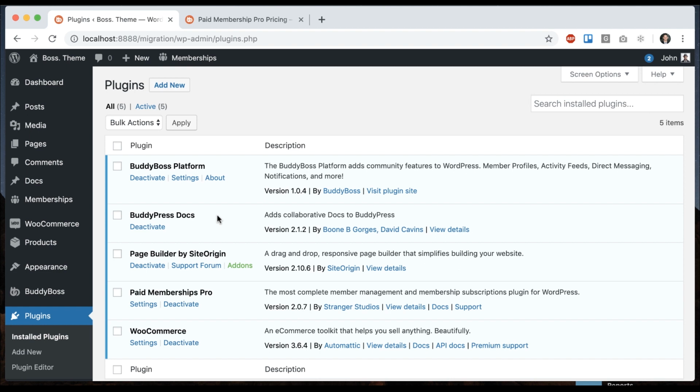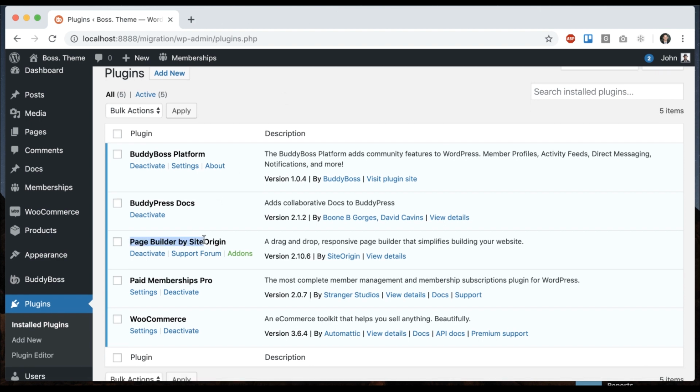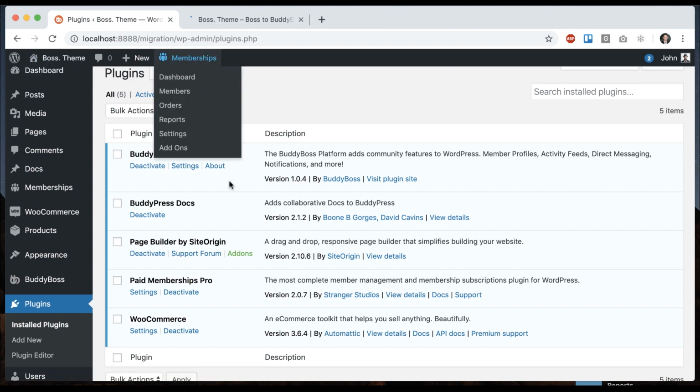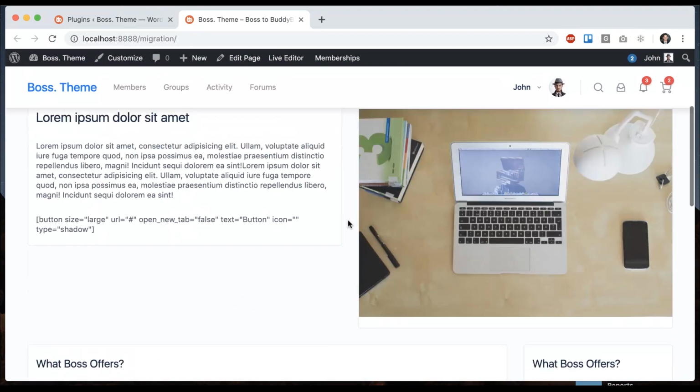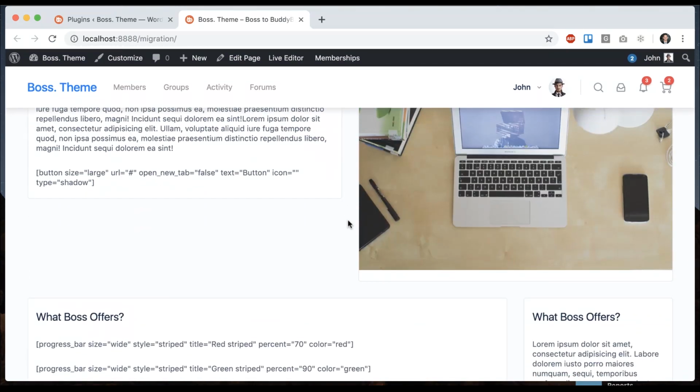I don't know exactly when it will be, but in the future, that's going to be the main solution within our system. For now, if you're using this, you can keep using it. It works fine. And then Page Builder by SiteOrigin. If you cloned our one-click demo, that's what's going to add the content to the home page. So that content's still here, the plugin is working, but we're not really supporting that in our theme.